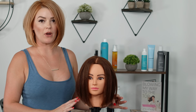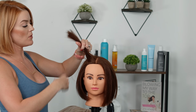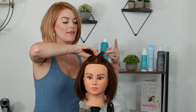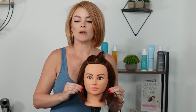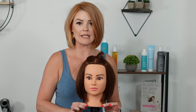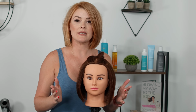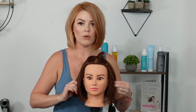So one way you can check your front pieces to make sure they're even is what I like to do is take the top perimeter out as if you had your hair just up on the top of your head, and I'll clip it back. This is a good way to see how these pieces line up, and it's also a good way to tell if something is thicker on one side than the other. So this is how I'll get right up in the client's face, squat down however you need to see if it's matching up on both sides. And like I said, if you need to texturize one side over the other. Sometimes your client's hair, depending on how it's laying, can pop up on one side and it'll throw you off. So when you take this up and you're pulling down on those pieces to have them meet, it's a good way to tell if they're even or not.